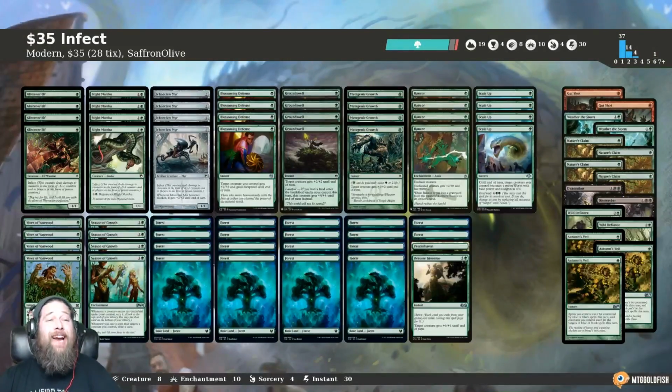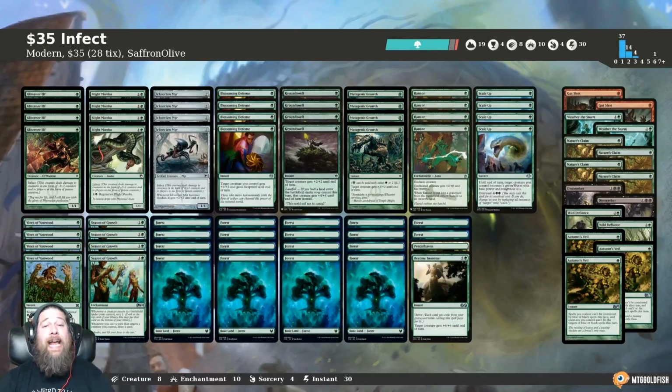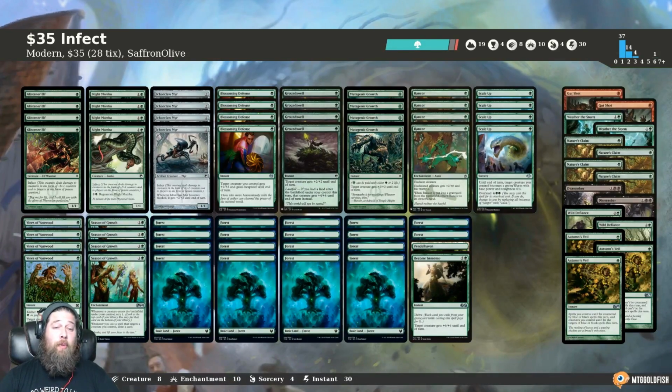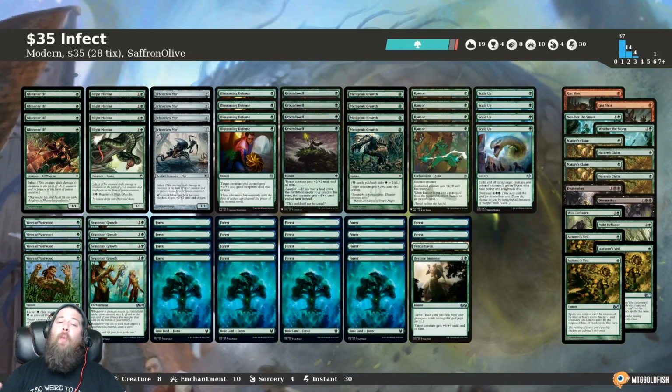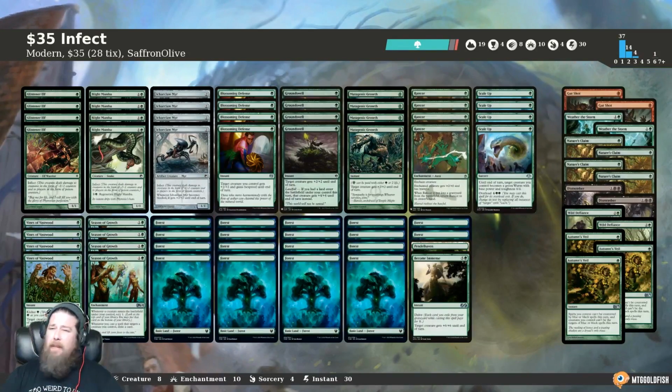So what did we learn this week about $35 Infect in Modern? I gotta say, the deck worked way better than I actually hoped it would have. I was hoping we would scrape out a 3-2, maybe a 2-3 with some close losses, but we actually ended up going 4-1 in our 5 matches. We did get one weird matchup where we played this Pili Pala combo deck that I'm not sure what our opponent was doing, so that kind of worked in our favor.